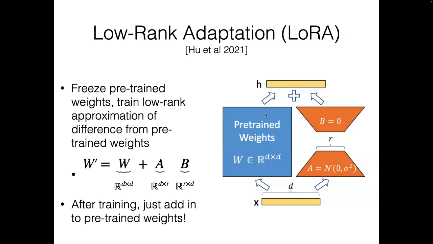You just freeze your model parameter weights, and you're fine-tuning and only updating the weights in orange. So it's still fine-tuning, but you're only adjusting parameters for these LoRA layers. You're not updating all of the parameters of the model.